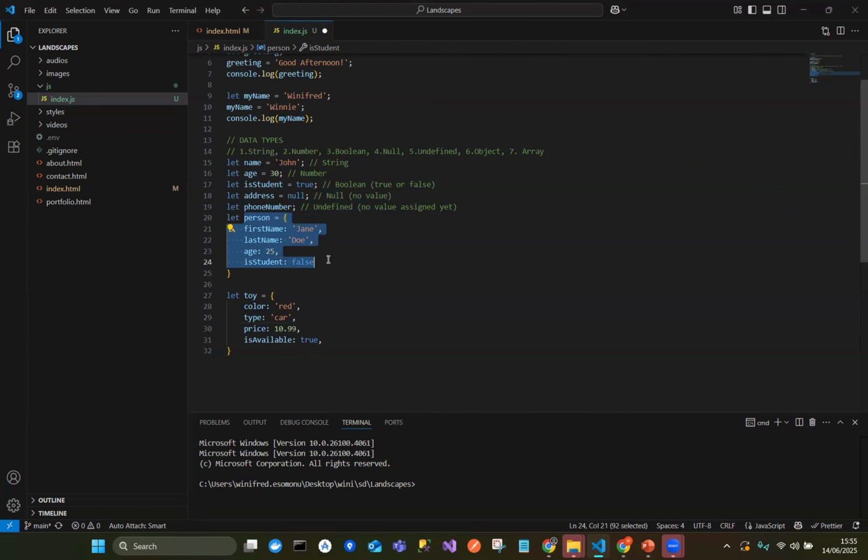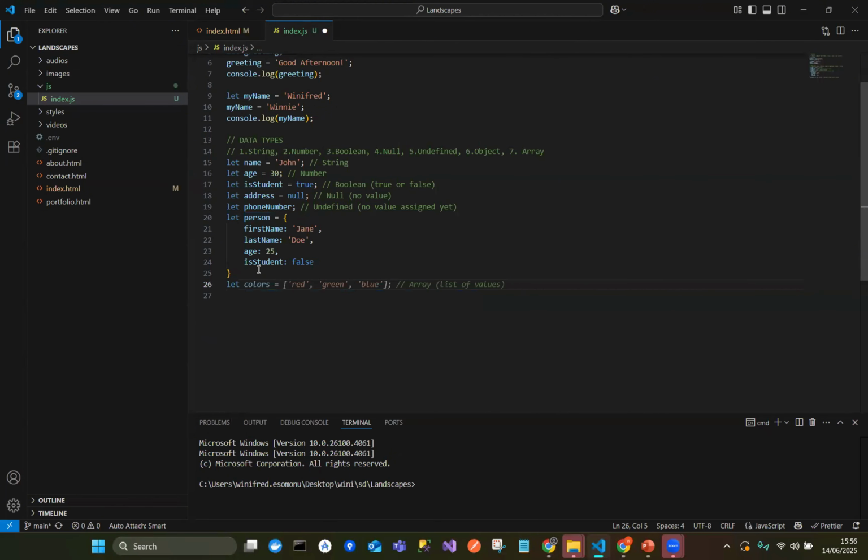It's like a box that has different labels. So this person is a box and he has different labels. He has a label of first name, a label of last name, a label of age, like that, and is related to the person variable. That's an object. But I'm not expecting you guys to put everything in your head just today. Definitely takes time. The concept takes time to grasp, but you will.